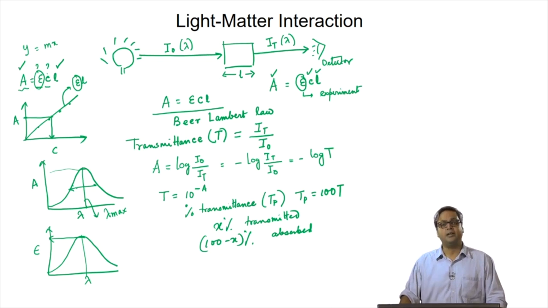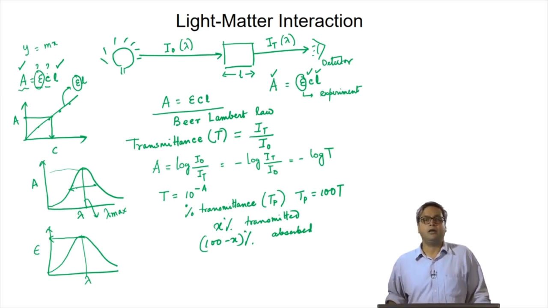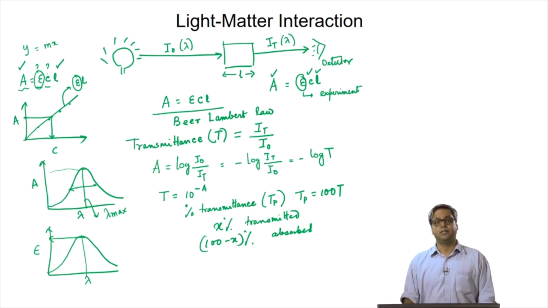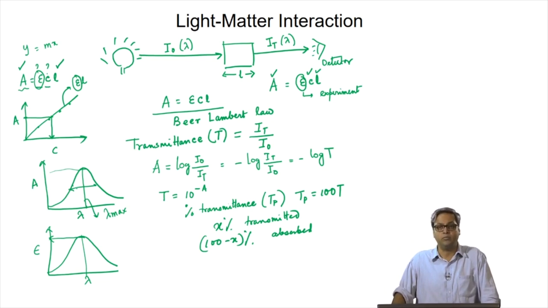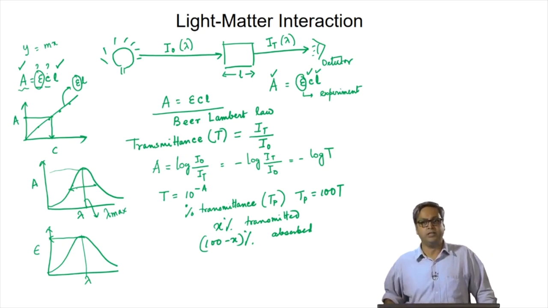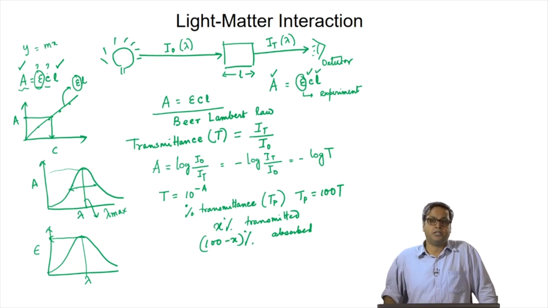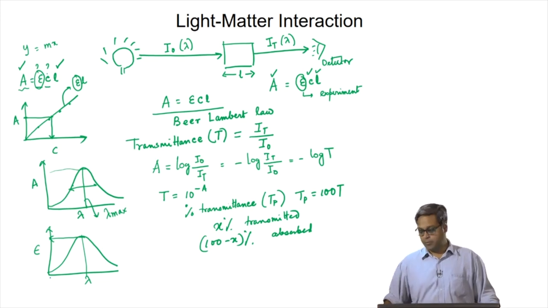So, finally, let us look into the limitations of Lambert-Beer law. The law is applicable only for dilute solutions. At higher concentrations, the solute may associate or aggregate such that the absorbing species will change. And secondly, at higher concentration, the value of IT will be very small. And as a result, there will be appreciable error in the determination of IT by the detector, and hence there will be an appreciable error in the determination of absorbance or A. So, we will end this lecture by solving a couple of questions.